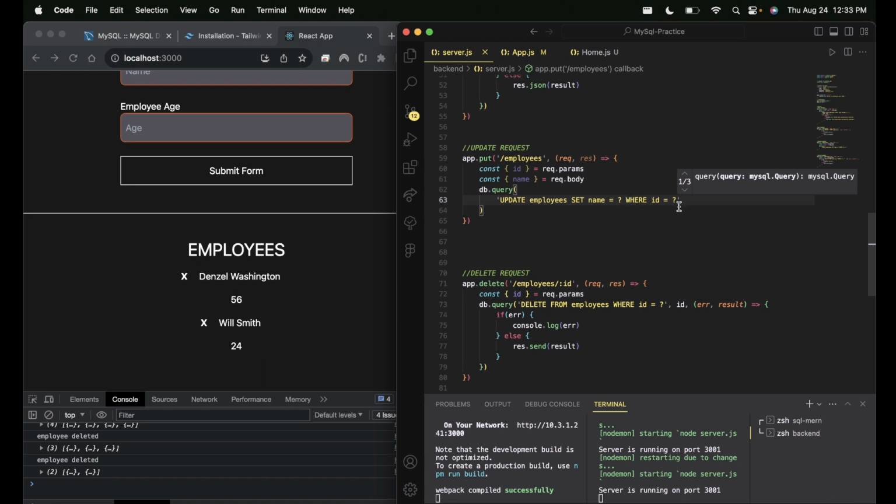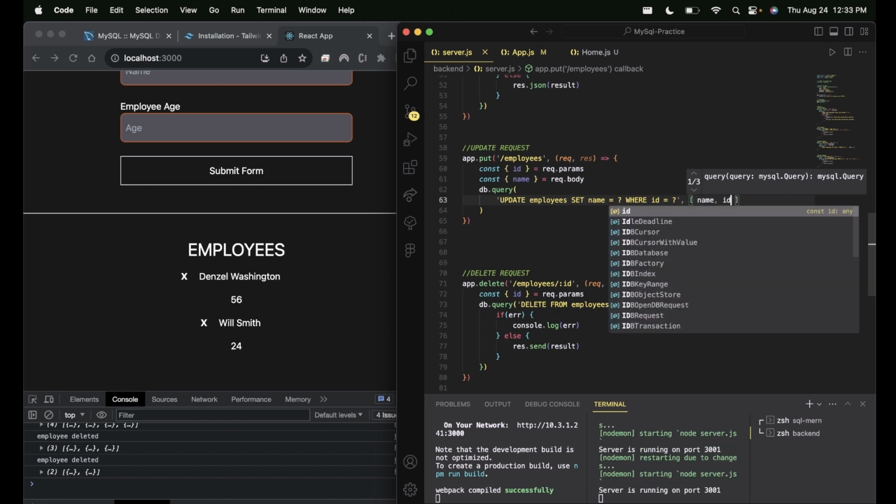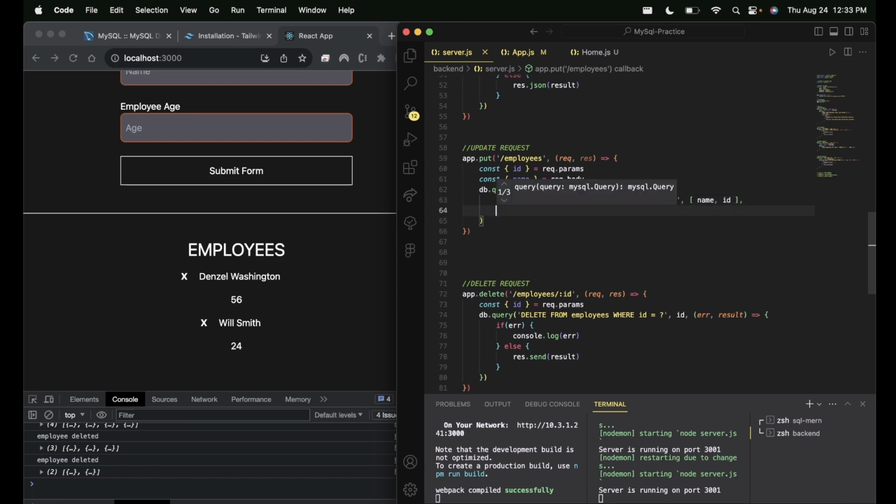So we're just going to use those to represent a name and an ID. After that, in brackets, we're going to have the name and then the ID. Perfect. And don't forget the comma as well.